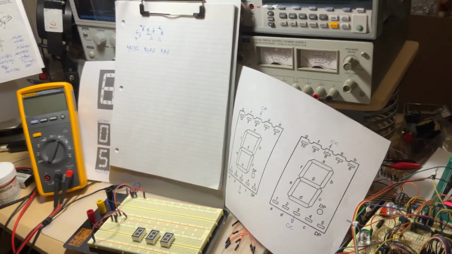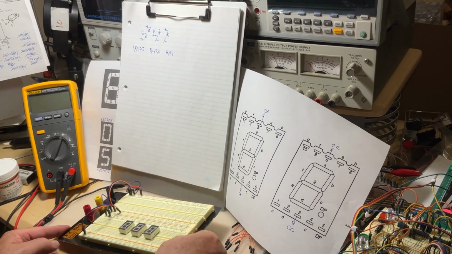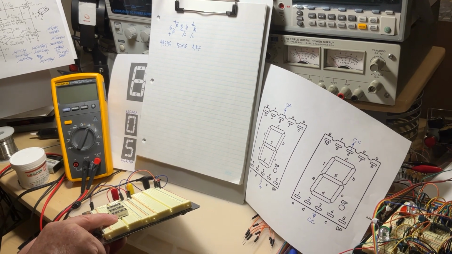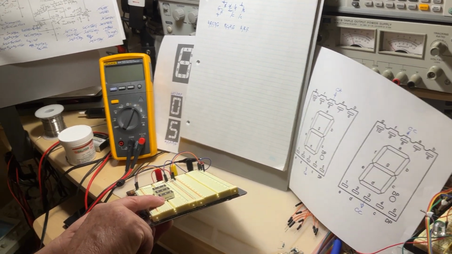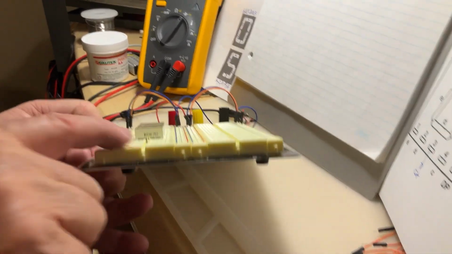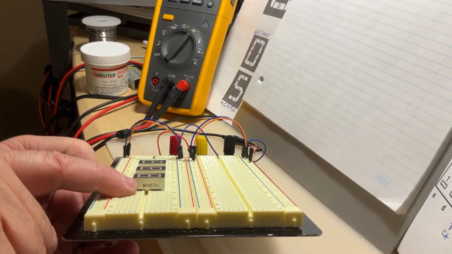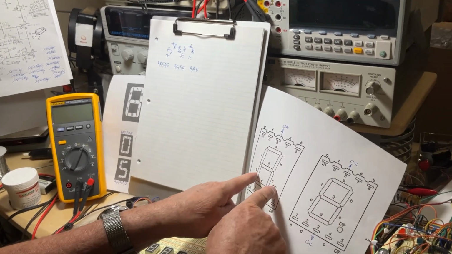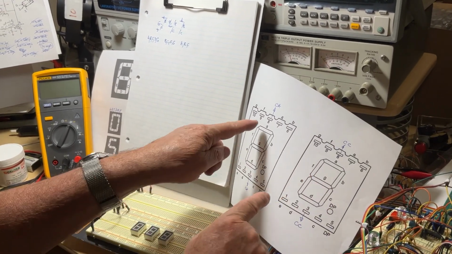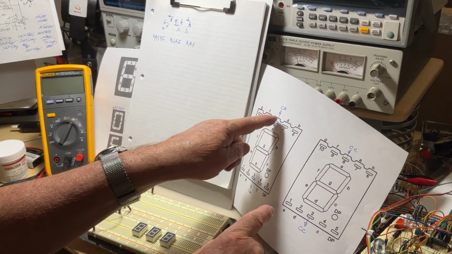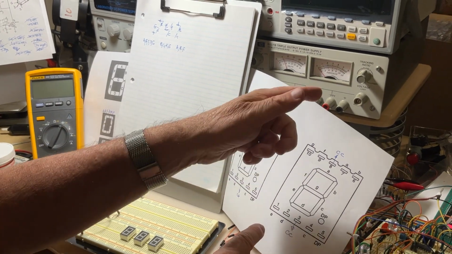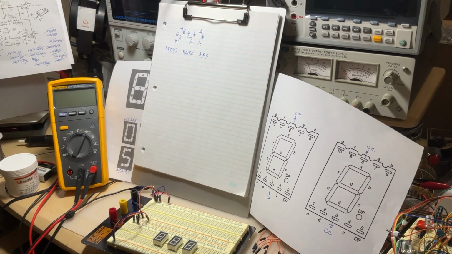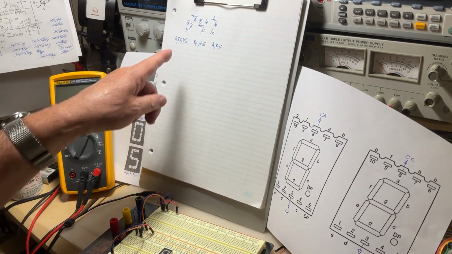Our digit, as you may remember from the last time, is the MAN 6760, a common anode display. The drawing for both common anode and common cathode are the same, just the common has to be connected in a different place. Common anode goes to positive, common cathode goes to ground. We use the common anode. So then let's start the connections. I have here the connections.